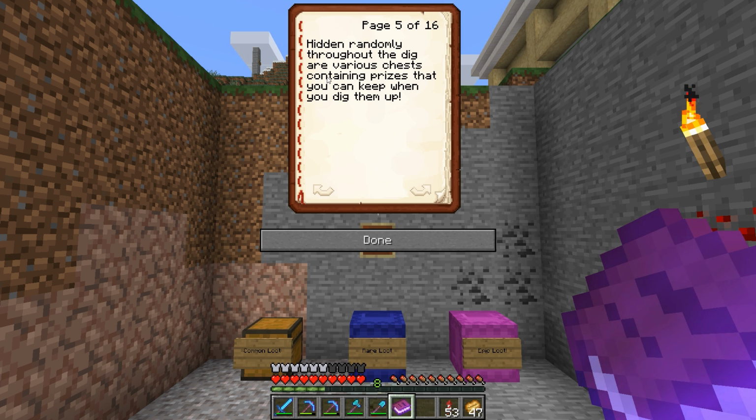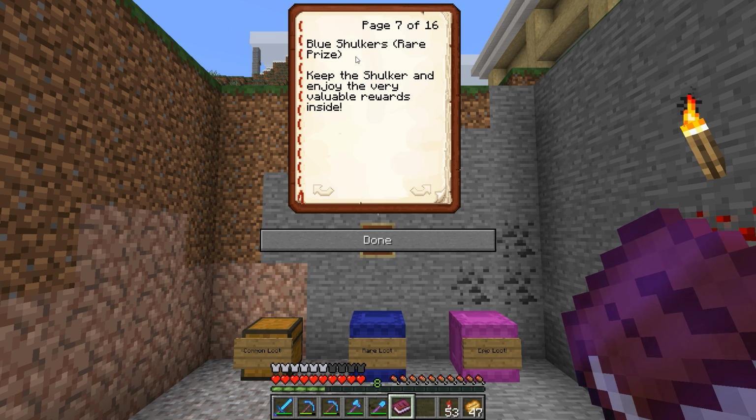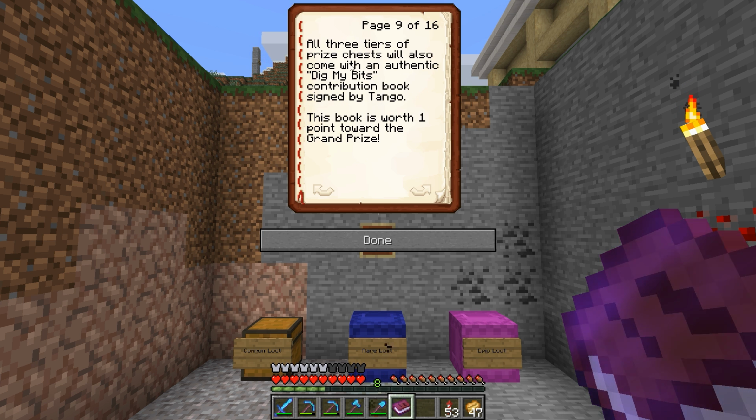Hidden randomly throughout the dig are various chests containing prizes that you can keep when you dig them up. Wooden chests. Common prizes. Tons of these are hidden within the full digging area. Dig them up, whatever is inside is yours. Blue shulkers are rare prizes. Magenta shulkers are epic prizes. And all 3 tiers of prize chests will also come with an authentic Dig My Bits contribution book signed by Tango. The book is worth 1 point towards the grand prize.